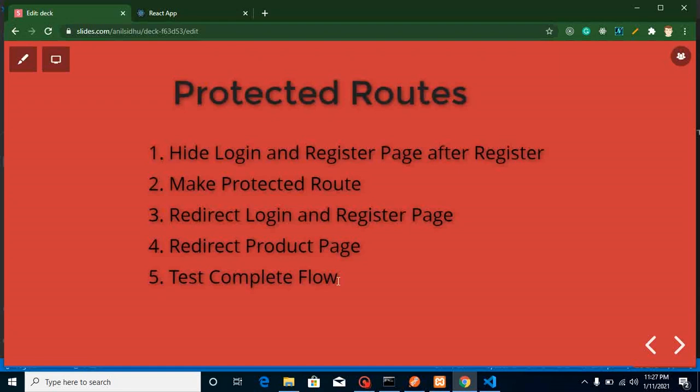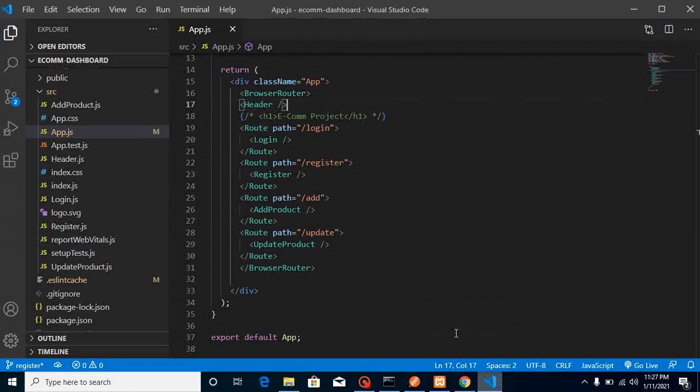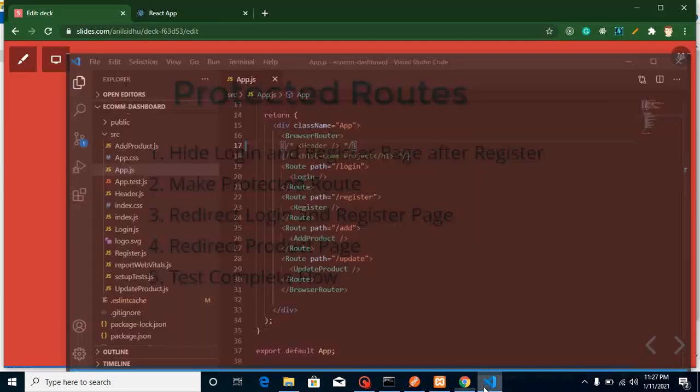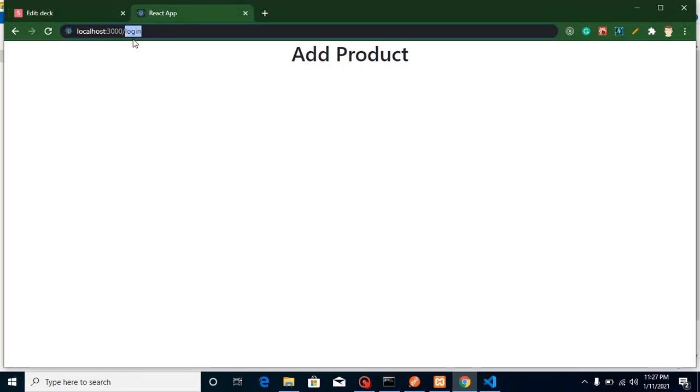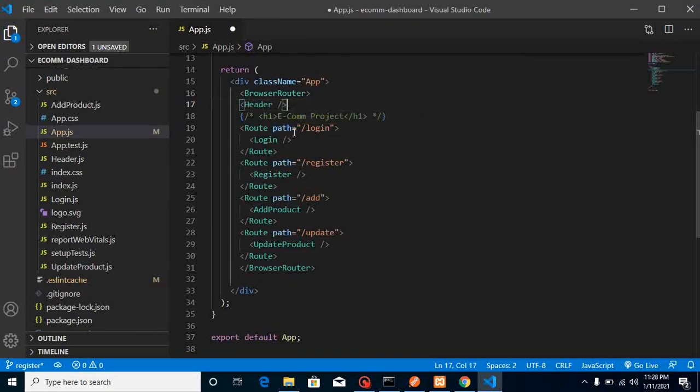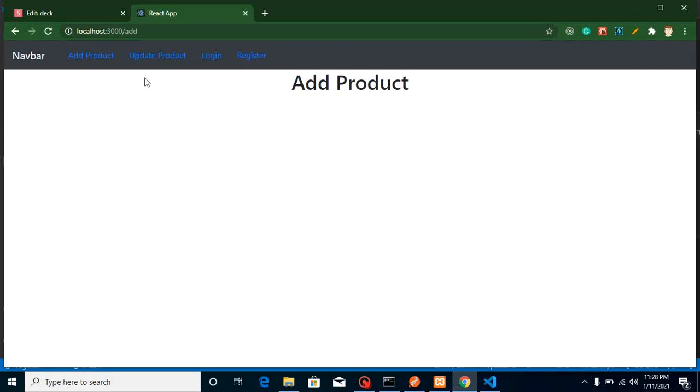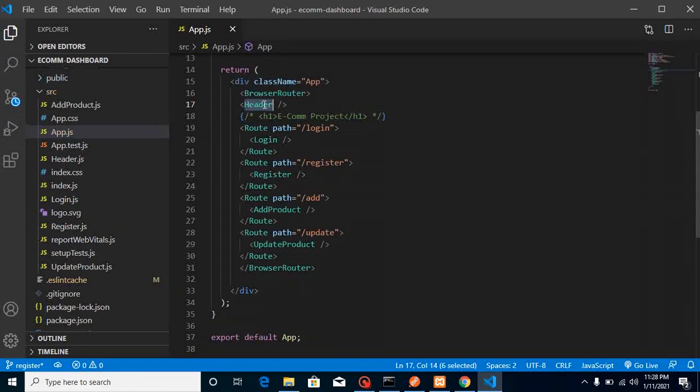All right, so one more thing guys, I actually want to change the flow for the header. Here you can see that we are using the header inside app.js. If I hide it from here or comment it, then you will find that we don't have a header here, right? But there is a problem with that. Because we are using it on a single page, we cannot pass some data inside it from a registration page or from a login page, because we are using it inside app.js. Yes, there is a way to pass data, but it is a really long way.